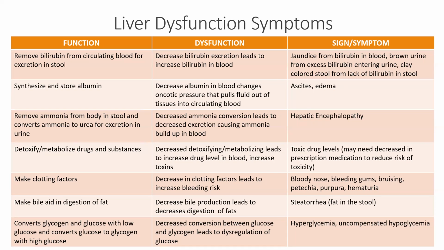When the liver isn't able to convert excess glucose to glycogen for storage, the glucose levels rise, causing hyperglycemia, which we know over time is devastating to microvasculature. Also, with liver dysfunction, it won't as effectively convert glycogen back to glucose when needed. So if a patient is hypoglycemic, the liver won't be able to compensate, which can be very dangerous because patients can die from hypoglycemia.